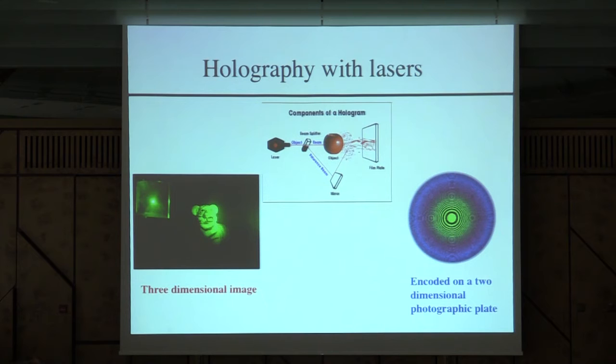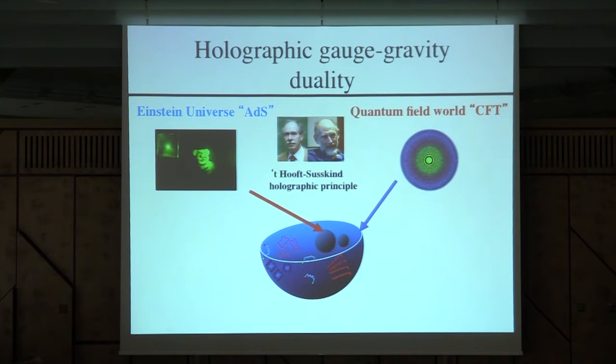And that is acting out as this next big principle in AdS/CFT. So it's called holographic duality nowadays, instead of the AdS/CFT correspondence, a weak-strong duality, but holographic. Because normal holography is a pretty good metaphor to understand how it works. So how this normal holography works, you have this photographic plate in two dimensions. When you look at it, it is very complicated. It's interference fringes. You shine through a laser beam, and because it has coherence, it reconstructs an object that's hanging there in three-dimensional space, like this little tiger. So this plate is encoding for this three-dimensional information. And that's really the way it acts out in AdS/CFT.